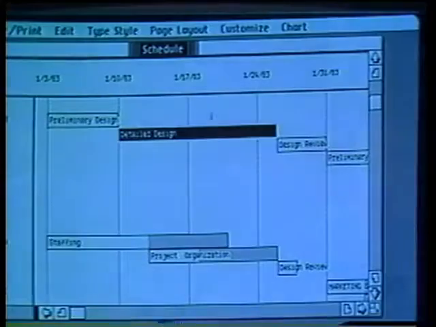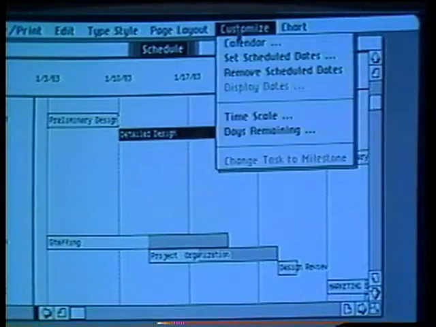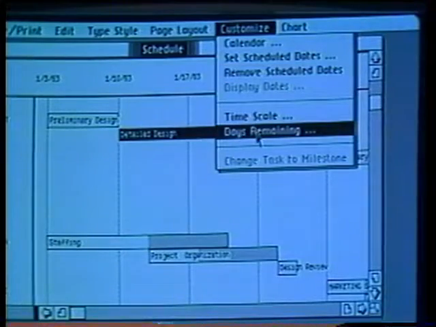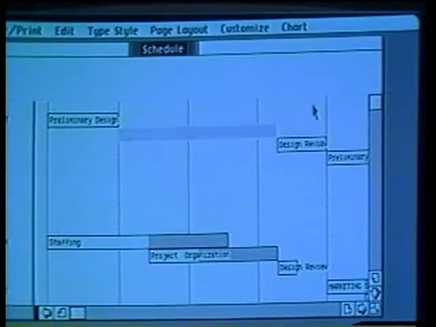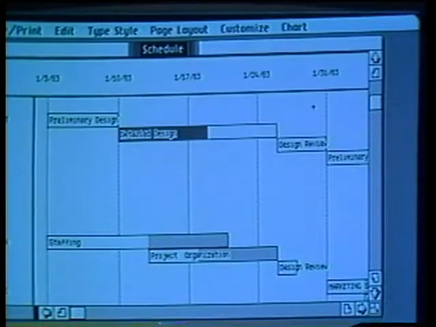Once the project begins, I can monitor work progress by entering the days remaining on each task. Which automatically updates the resource chart. Lisa Project simplifies scheduling, so I can manage my resources better.